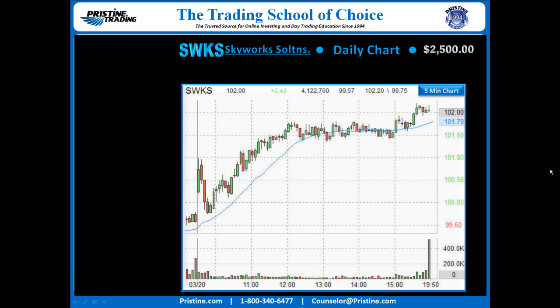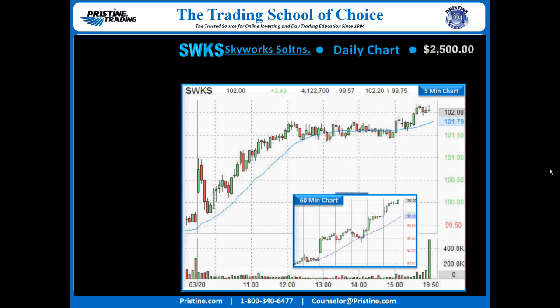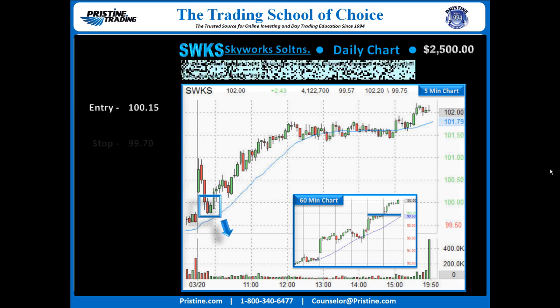Here is the 5-minute chart of SWKS and here is the 60-minute chart. We had a nice consolidation going into the morning and the stock gapped above that 60-minute consolidation. Coming down to the 5-minute chart, you will see the gap up and then the pullback over the first 5 bars. That set up a 5-minute Pristine Buy setup just about in the area of that minor support area coming into the second reversal time — a near-perfect setup. Zoomed down to find the exact numbers: 101.15 entry, 99.70 stop, and the trade was underway.